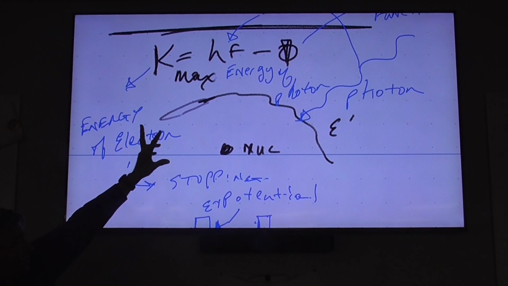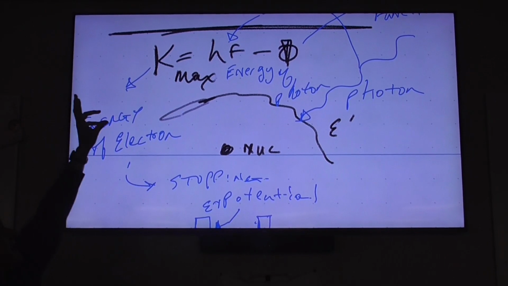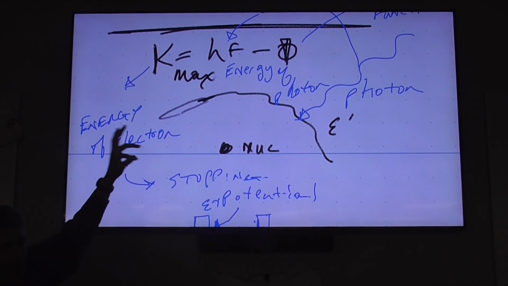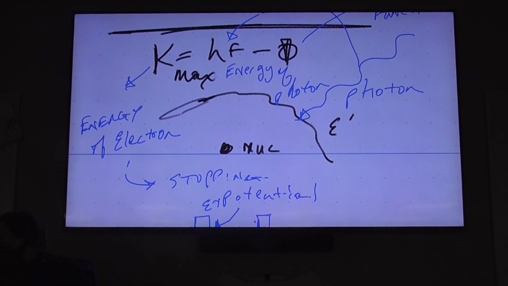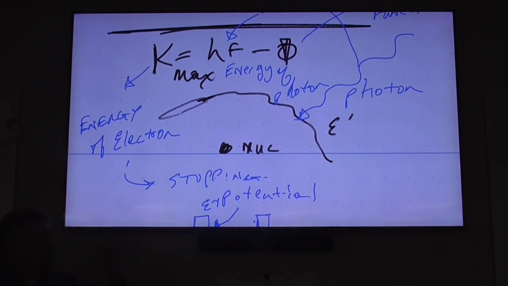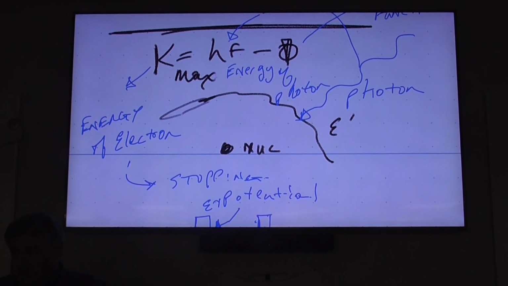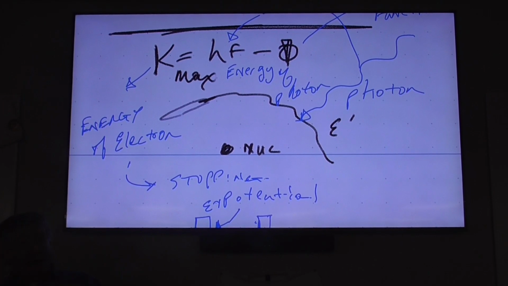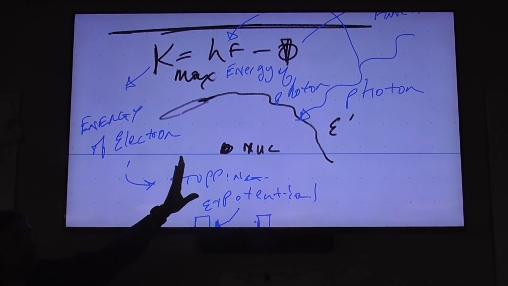The Greek letter phi, that is the bond money. This is how much money it takes for me to get Cohen out of jail, 500, 700, whatever that is. And each metal has a different work function, based upon how tightly bound the electrons are to the nucleus. So that's your work function. That's how much money is set by the judge.